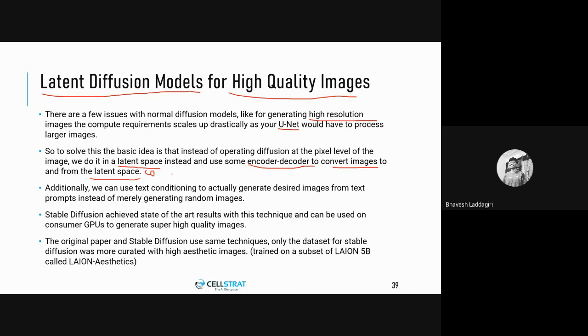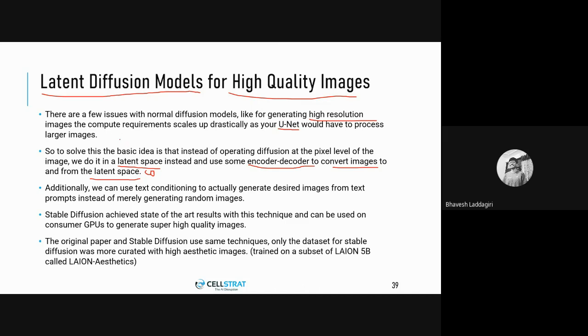So additionally, the idea is that we can use text conditioning. We can add text embeddings to the diffusion process in order to condition the generation on text instead of timestamp. Timestamp will still be there probably, but text conditioning is the main thing: you add your text embeddings to the latent vector embeddings. Not exactly concatenated directly, but during the process in the UNet, you add cross attention to include text prompt conditions as well.